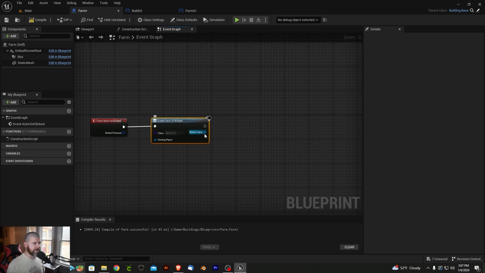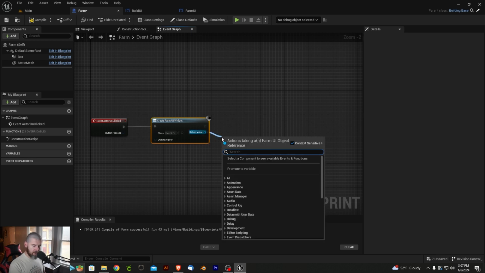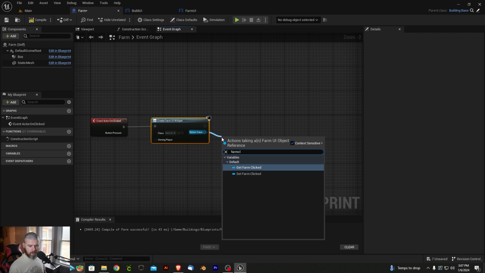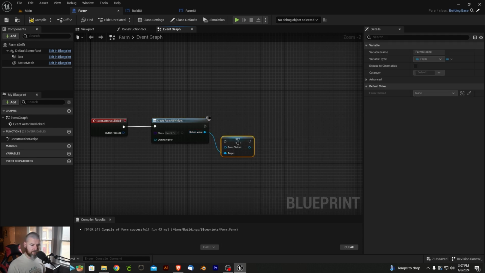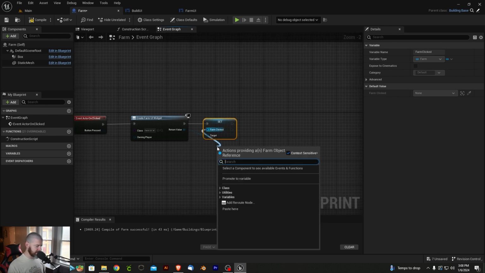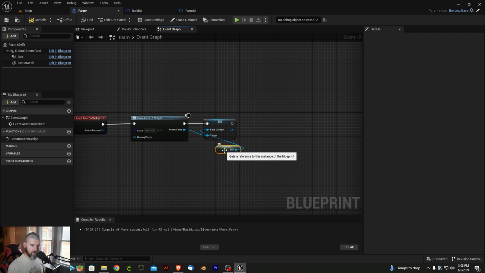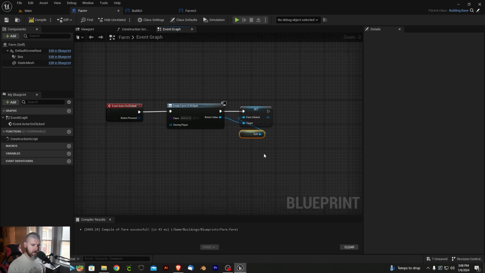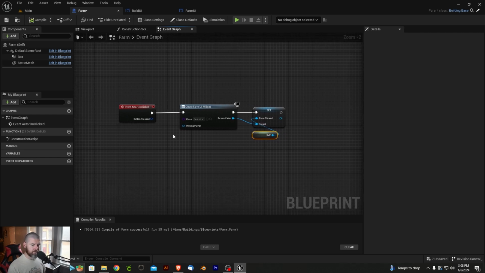So on this return value, we're going to drag that out, and we're going to do set farm clicked. Connect those right there. And we can just drag off of this farm clicked and do self, and we'll just reference the self here. Boom.